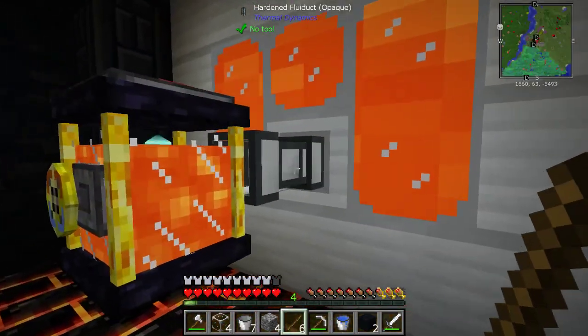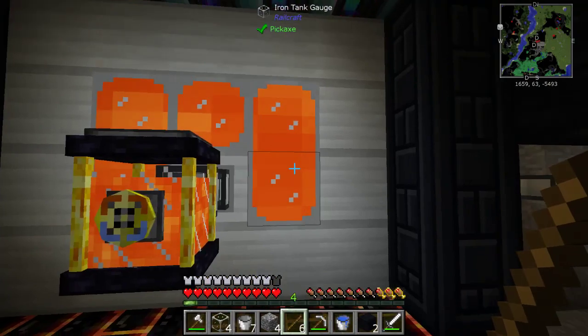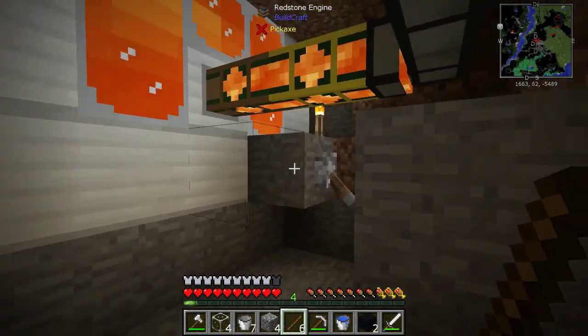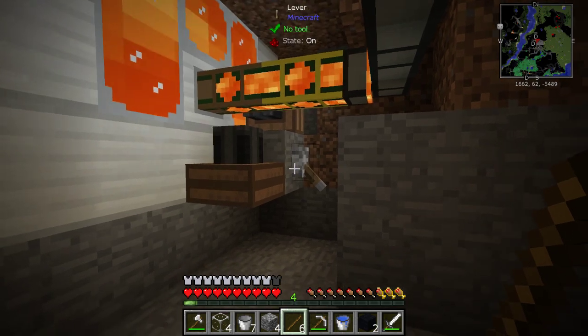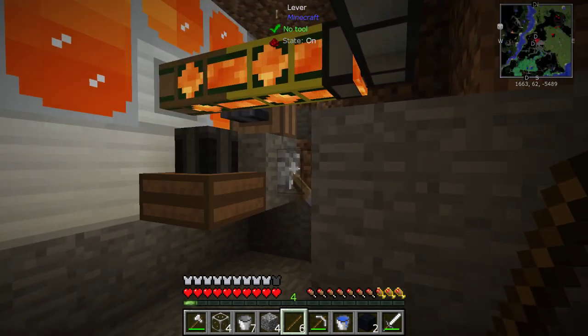So again, fluid duct on a valve with your ender tank set to output. It's going to start pumping lava into your tank. Now, getting the lava out of the tank, we've got 2 redstone engines. My mod is glitching right here, so I'm going to not look right at it. You've got 2 redstone engines and a lever to power the engines on.